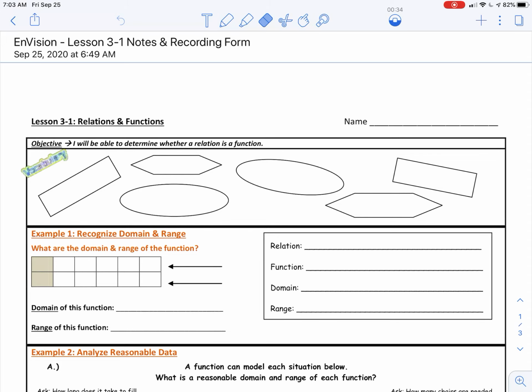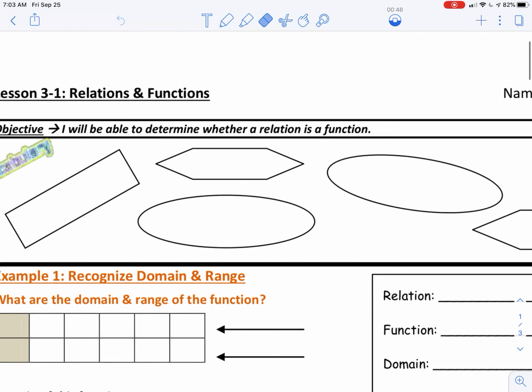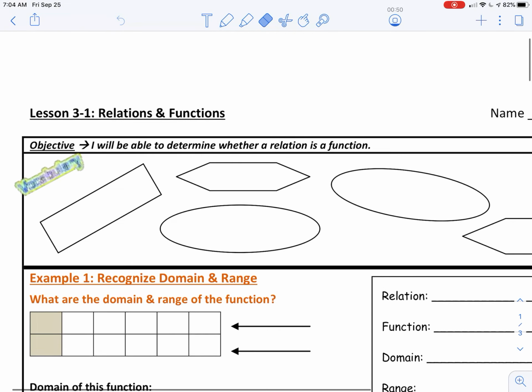So let's go ahead and get ready for our lesson today. The first block up there, you notice there's a lot of different shapes in there. We're going to use those just to fill in the different terms that we're going to be identifying throughout the lesson today. It doesn't matter what order you put them in there. I'm just going to put them in order. They're listed more or less in alphabetical order, but it doesn't matter. You can choose to put them wherever.